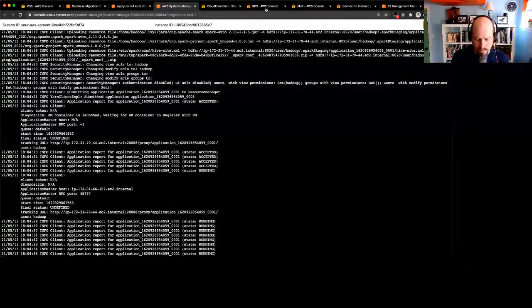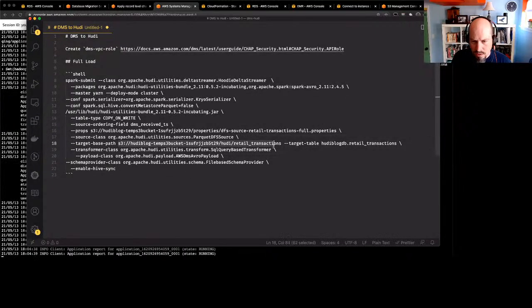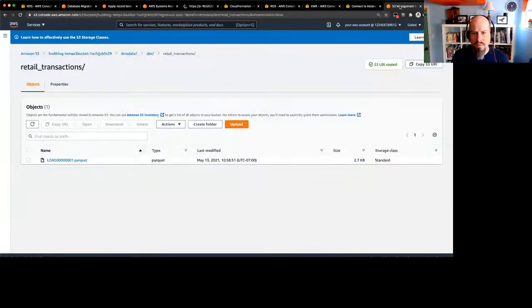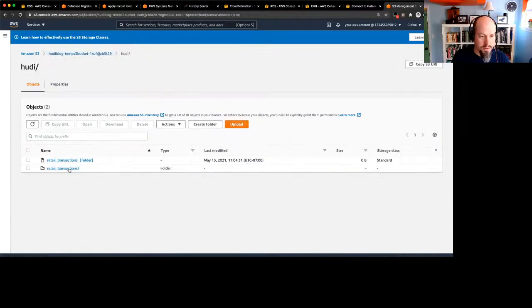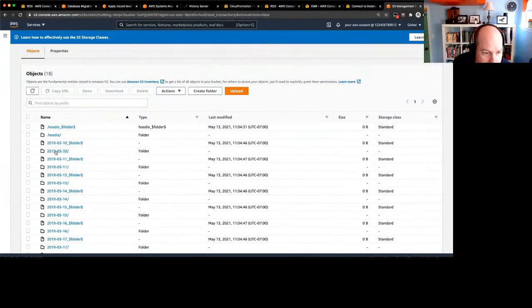And where's that actually going to dump the data out to? So that's going to dump the data out to Hoodie retail transactions. And then, oh cool, it's also going to, I think, create a target table. So if I go back here, I should have a Hoodie folder now, and I do, and I have a retail transactions folder. Awesome, and it's even partitioning the data too.